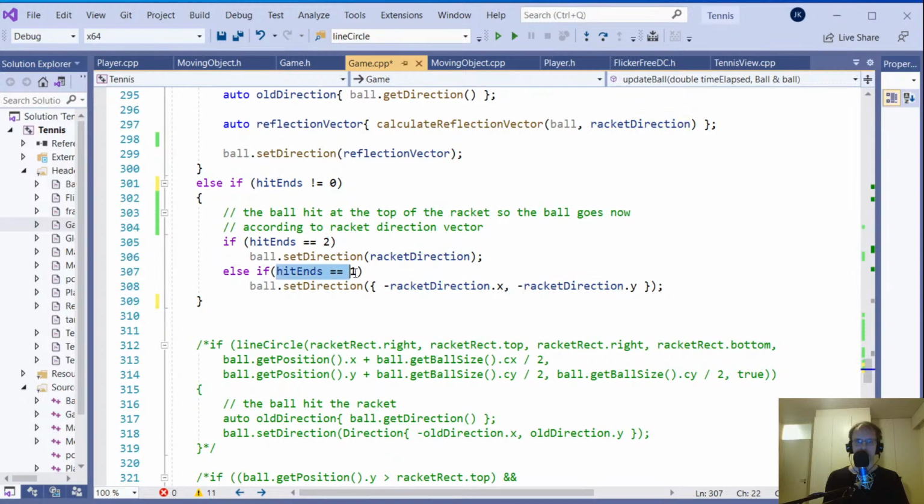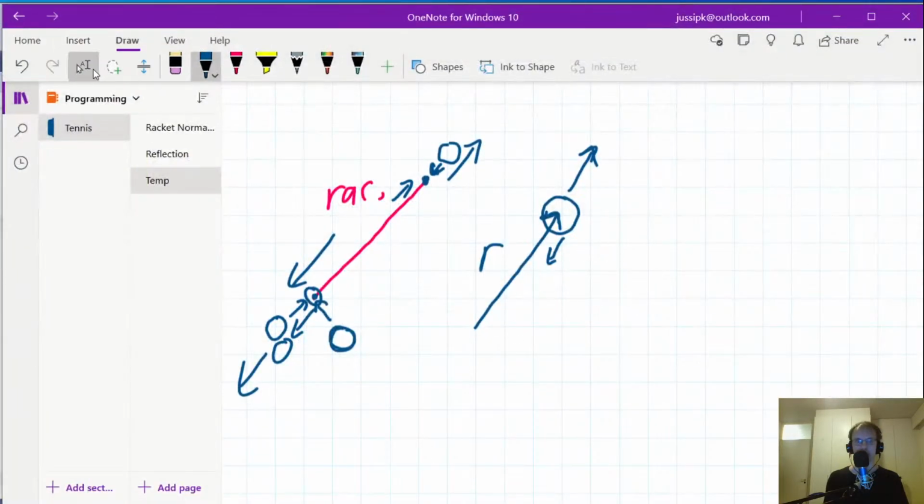And if it hit the bottom of the racket, which is this? Oh, there it is. So the racket is here, this is the racket, and this is the racket direction vector. So if the ball hits this one here, this bottom, and the ball was going that direction, we will bounce it the opposite of the racket direction.